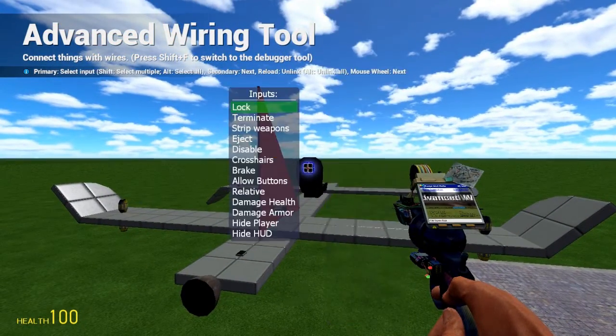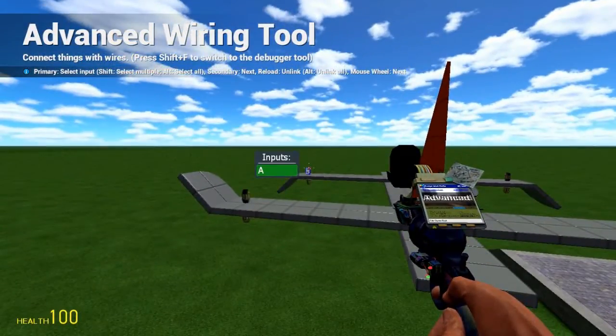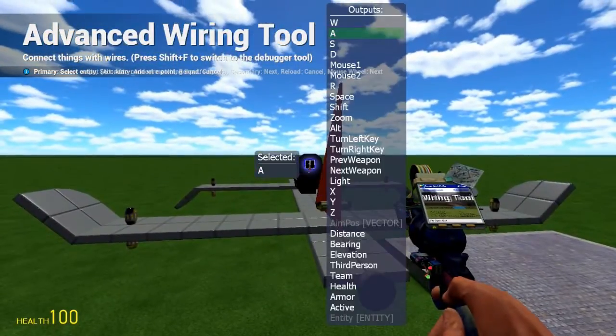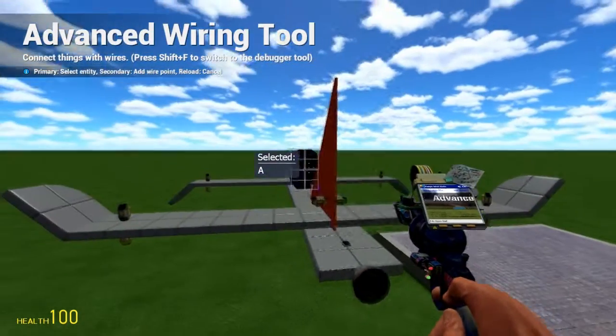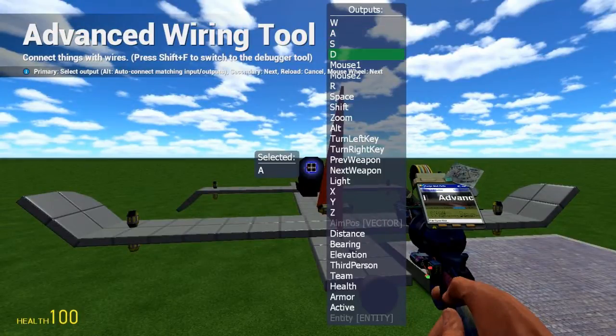So I'm going to put that for mouse 2. And reverse, mouse 1. This one's going to make the aircraft roll to the left. It's going to be A, and same with this one. I want the aircraft to roll to the right. Use D.